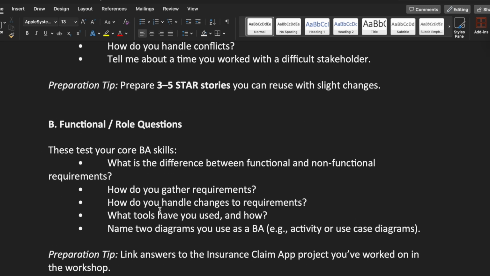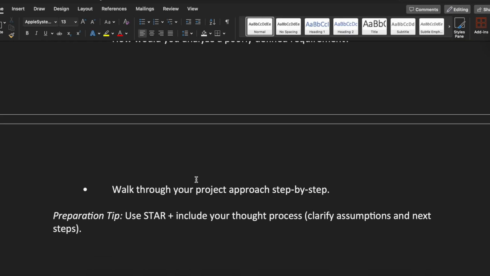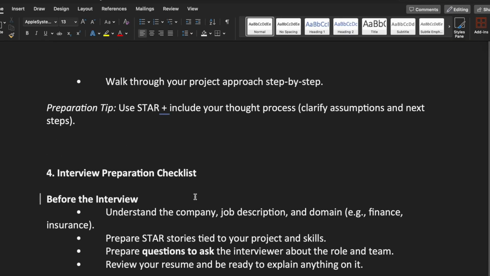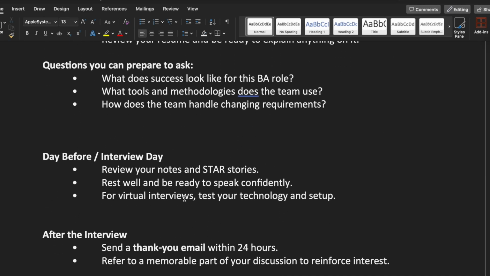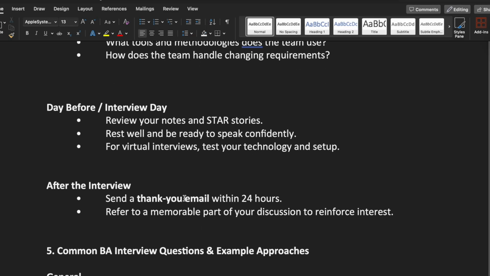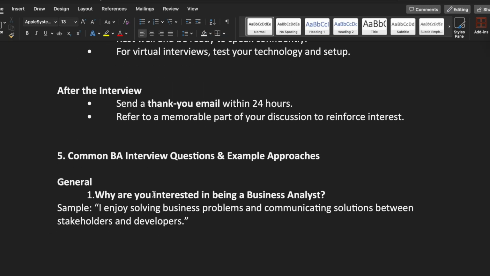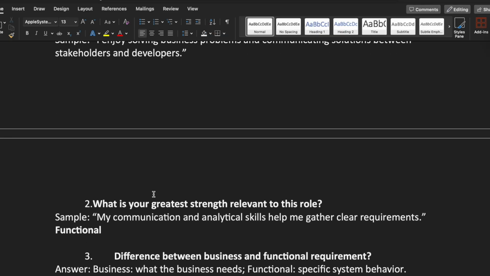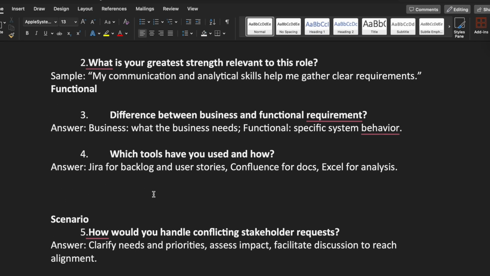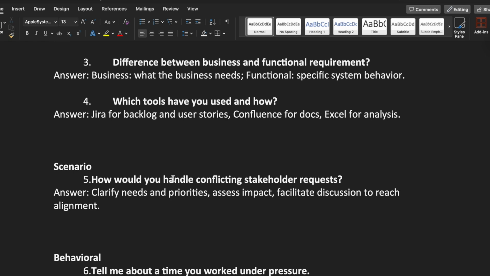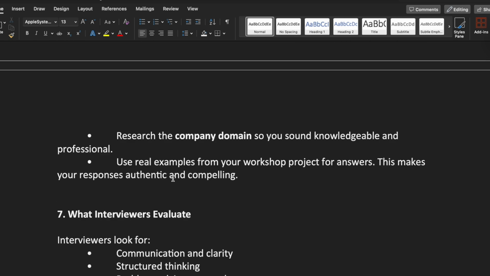Let's say you don't have anything here because you don't have working experience. In your professional summary, you write everything you practiced here. In skills, you definitely include business, functional, BRD, FRD, user story, process mapping, workflow. These are the keywords your application software is tracking. If you don't include these keywords, your resume will not be picked up. These are optional, though: if you don't know them, don't list them in your resume.